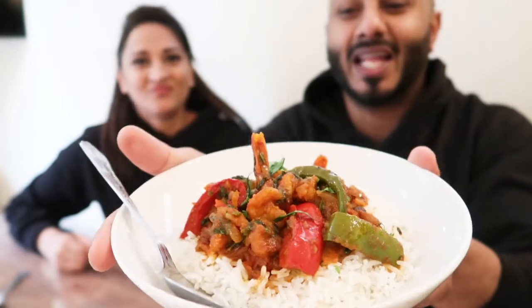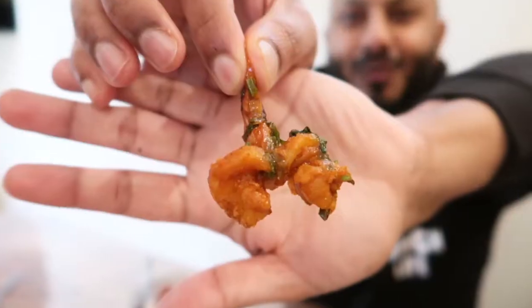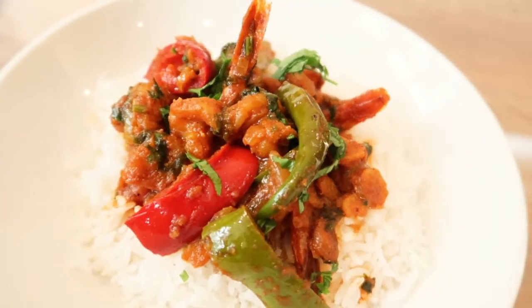Can't wait to do the munch test! Look at that — beautiful. Now let's have a little try. When we say butterfly prawn, this is what it looks like. Oh my god — what do you think? This is tasting so so good. The peppers are cooked just right — you can't go too soft or they go soggy, but you can't leave them raw either. In Indian food they've got to be slightly cooked.